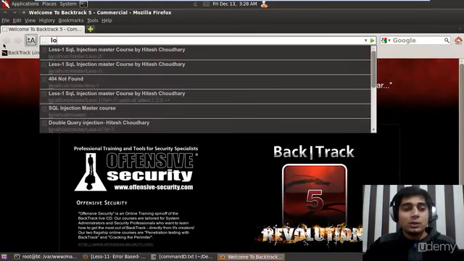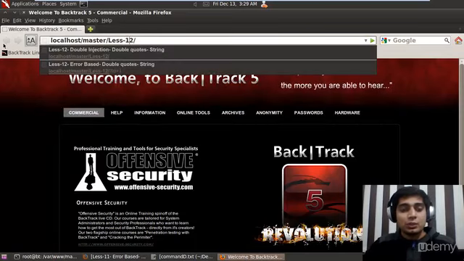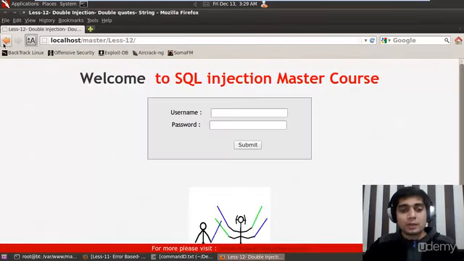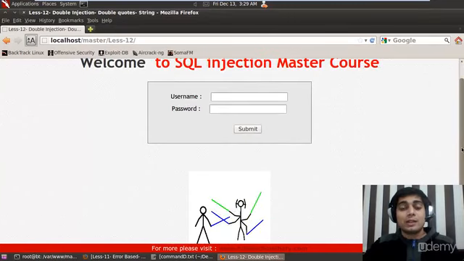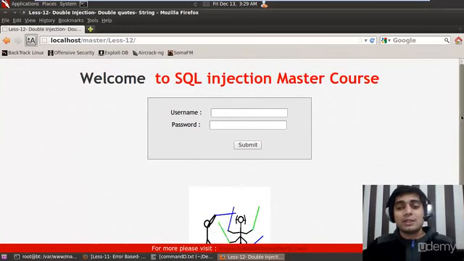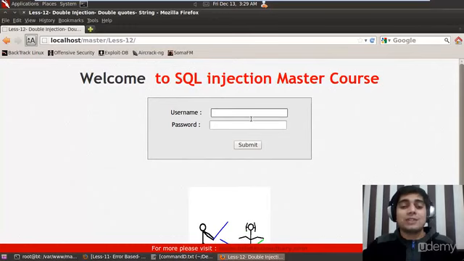Let me try with localhost and make sure lesson 12 is there. These images make each lesson different from one another. The whole thing remains the same, only the backend changes, and I'm not interested in changing the theme as well. So let's proceed.